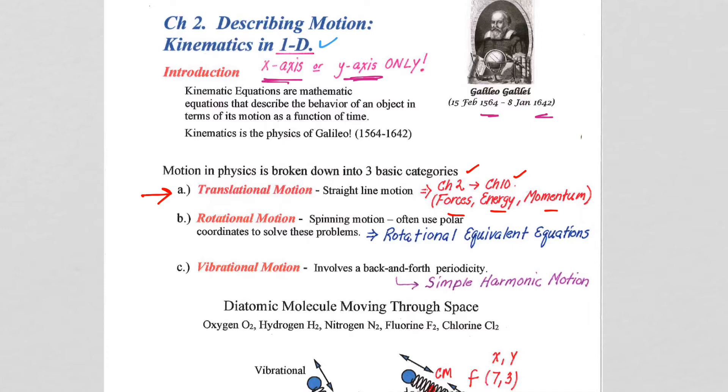After we do translational motion, we will follow it up by two chapters of rotational motion. So, they'll be chapters 11 and 12. We'll finish the year out with simple harmonic motion, vibrational motion, as it says here. We'll study the details of that later in the course. And we'll also study universal gravitation, which is the gravity that planets and stars and all objects with mass exert on each other.